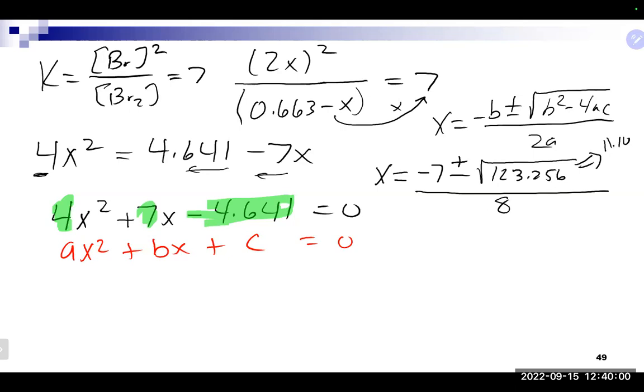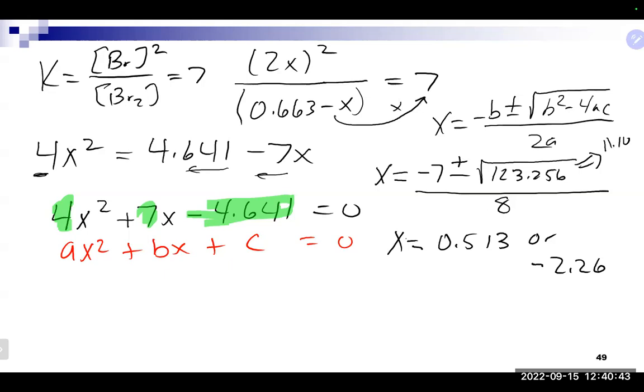As we talked about before, we get 2 answers, one going the plus root and one going the minus root. Taking us on our plus journey there, it's going to be negative 7 plus 11.10 divided by 8. Going to give us an x value of 0.51, we'll call it 3. Or if we go the subtraction route there, that's going to give us negative 7 minus 11.1 divided by 8. Going to give us a negative 2.26, we'll call it. First off, any questions on the solving part of that there?